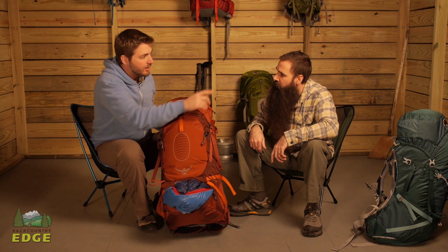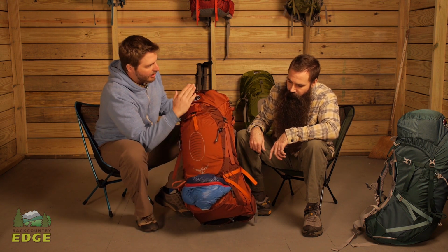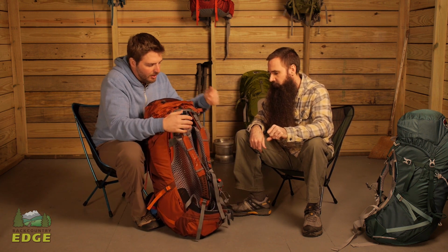You have two pockets on the top of the lid, and you've got your external. The inside is just one big chamber, and you can make this sleeping bag pocket one big chamber. In fact, you can, by removing that shelf, exactly. That internal shelf. Yeah, I mean, a good backpacker, you're going to learn how to pack and organize your own gear. We all have our own system. Sure. So the best thing is not to throw too many pockets in there to ruin the system.